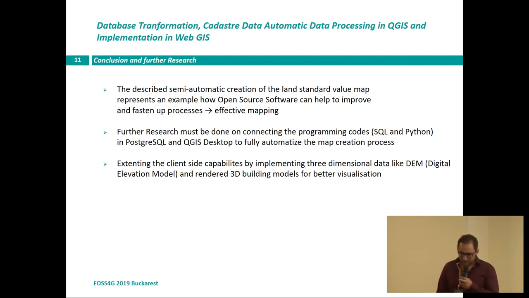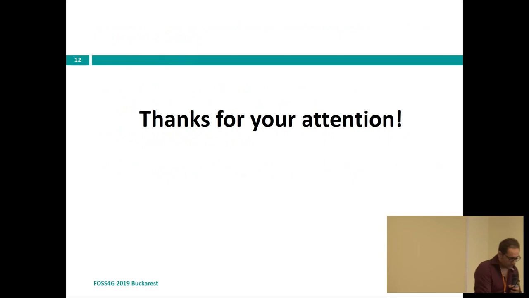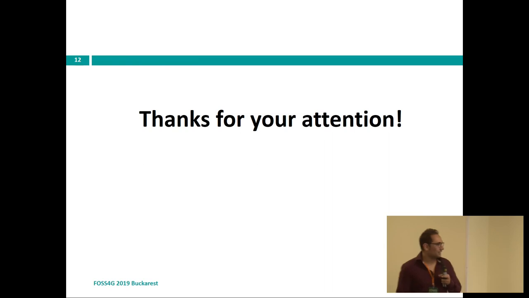It's difficult because the lines the city planners use do not just follow the parcel border. In some cases we would have intersections. This is a really difficult point. Later on, we have the chance to visualize this map. Right now it's in 2D, and we can have three dimensions by using the digital elevation model and building heights and so on. Thank you so much for your attention. I hope you enjoyed it.